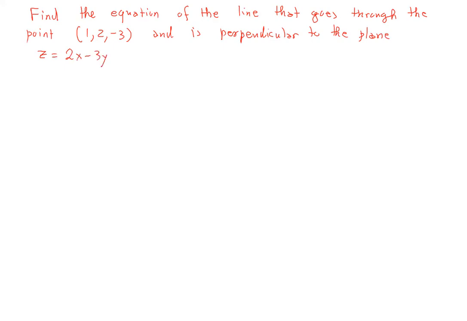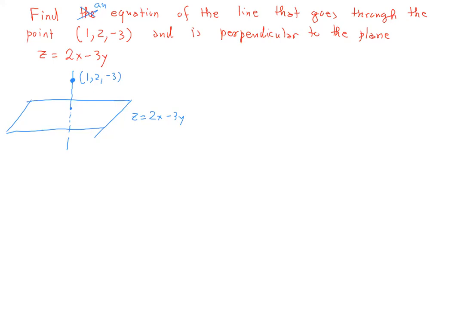Okay, so what does the situation look like here? You have a plane, you know its equation, and then you have this line that is perpendicular to the plane and goes through the point (1, 2, -3). And you want to figure out what a vector equation for the line is. Again, I should have said find an equation, not just the equation, because there is more than one that one can find. So what do we need to do here?